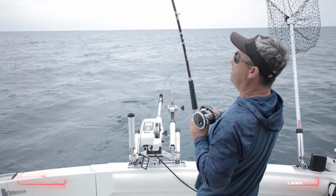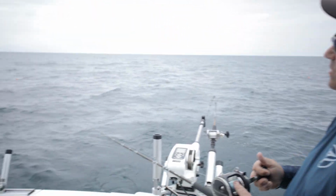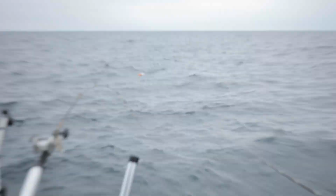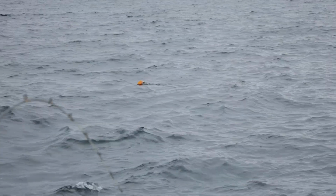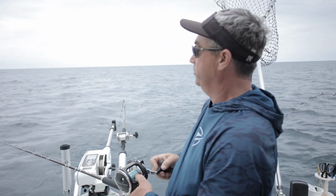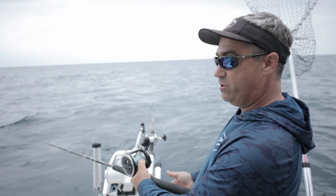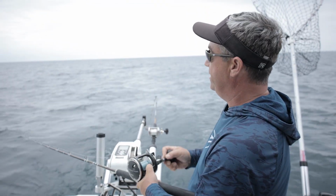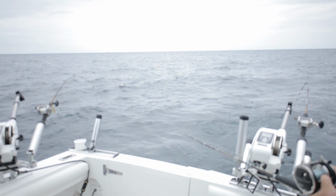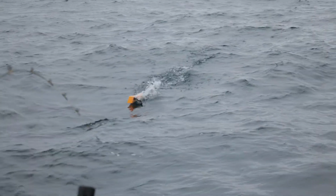Probably not. When we got a fish on with it way up like this, we can actually point it at it because it's not directly at the fish. So any stress or any pounding or any bounce that would get would be absorbed by the board. So you can actually, with the fish on, point it right at it. Then you're not fighting the pole. You can just drop the pole and reel like this. And then you'll know, watch when the board starts to skip. When it comes in here close, it'll start to skip and want to dig.